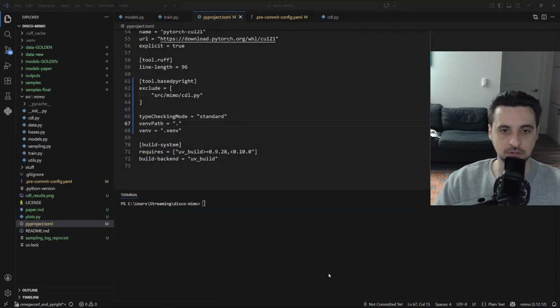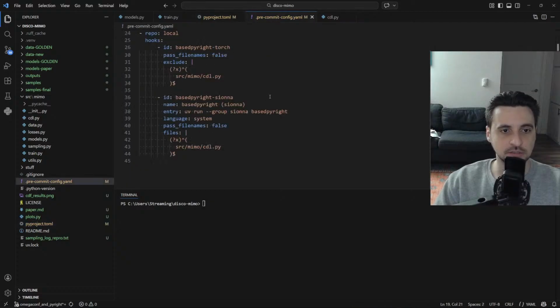Now we tweak the hooks. Group B, we explicitly pass the file names. This should match the exclude list. So UV run group B base Pyright. Yeah, I'm okay with this.